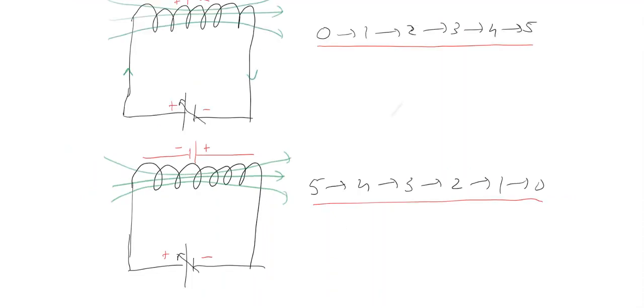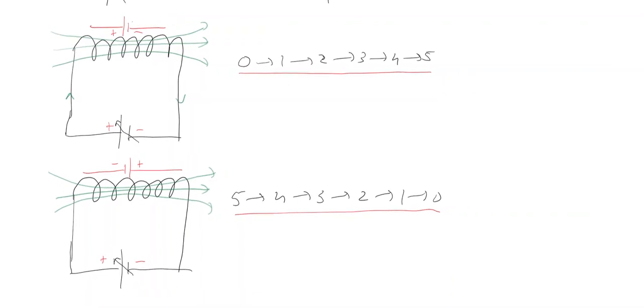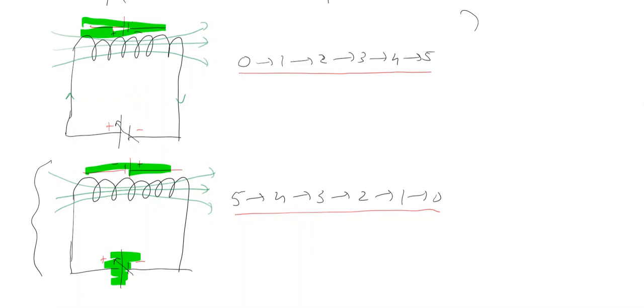So don't assume that the induced EMF is always opposing the external battery. No, it is not opposing the external battery. It is opposing the change. If you are increasing voltage, the induced EMF will not let you increase the voltage, so it will produce current in the opposite direction. If you are decreasing external current, then the induced battery will try to compensate by producing the induced voltage in a helping condition. So this is a very crucial point which you should not forget when you are solving problems of self-induced EMF.